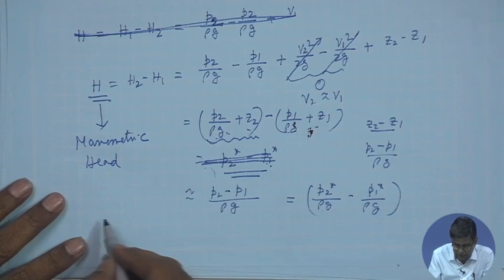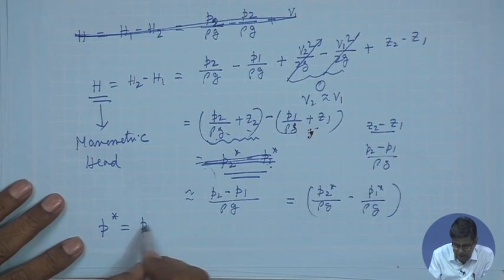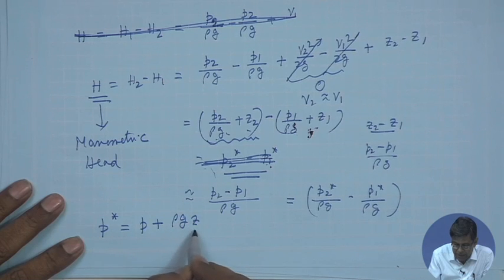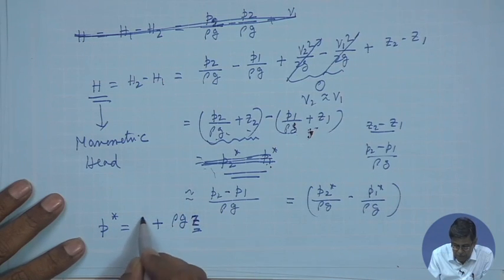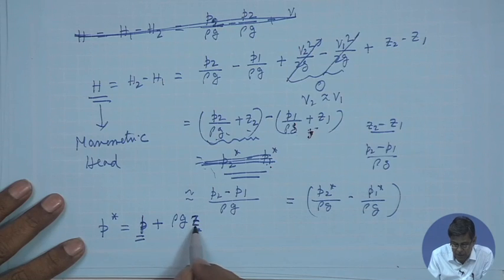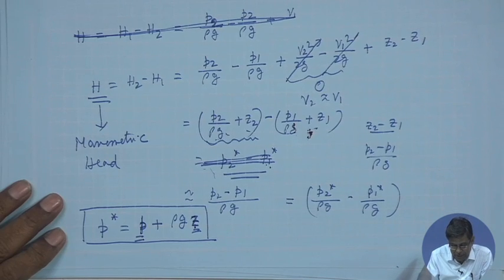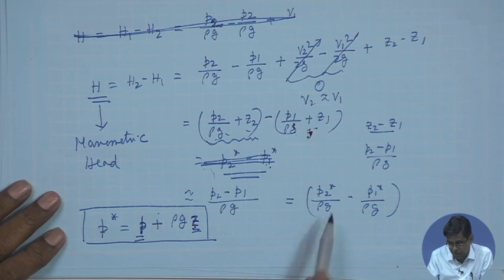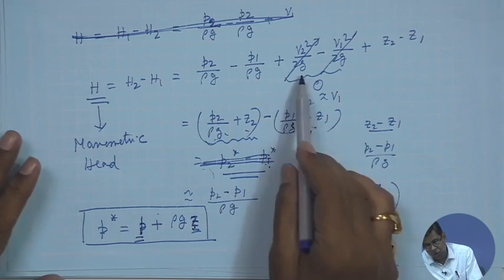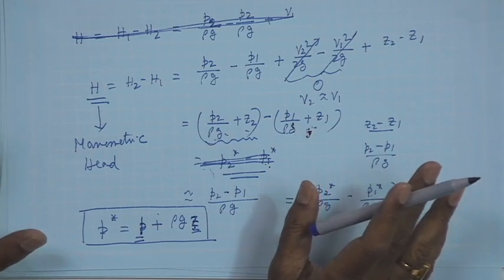This is the piezometric pressure head. You remember, a piezometric pressure is defined as P plus rho g Z, where Z is the vertical elevation from a reference datum of the point where the static pressure is defined as P. That represents the piezometric pressure. If the 2 points are in the same horizontal plane, the Z will be the same, so the difference in piezometric pressure will be the difference in static pressure. So, this becomes the difference in piezometric pressure head, provided the velocities are the same. And usually, in many of the cases, the diameters of the inlet and delivery pipe are the same.